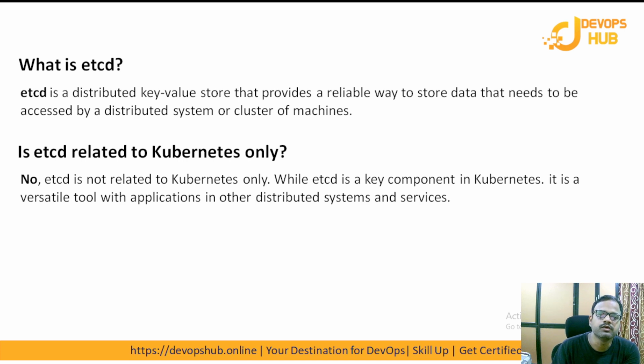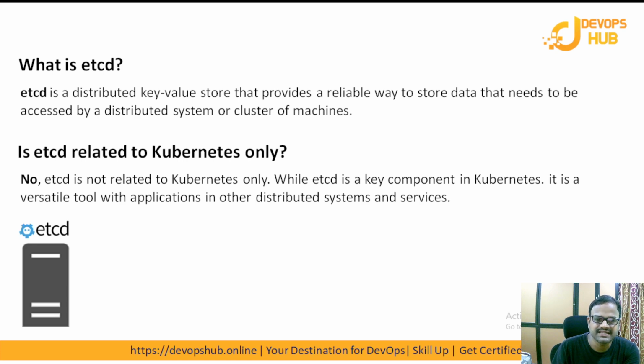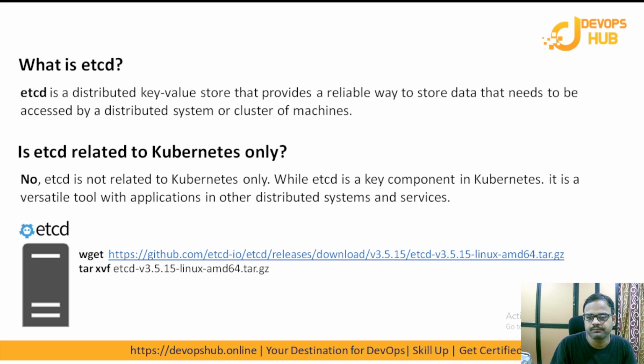If required, you can install it on one server, or on your own PC, and start working on it. You can start creating key pairs. You can insert, modify, delete. You can work locally. You don't need to install Kubernetes to install etcd. To do this installation, we can simply go to the official documentation of etcd, copy one of the release wget commands, untar it, and we will get some binaries. Just install and you're ready to go.